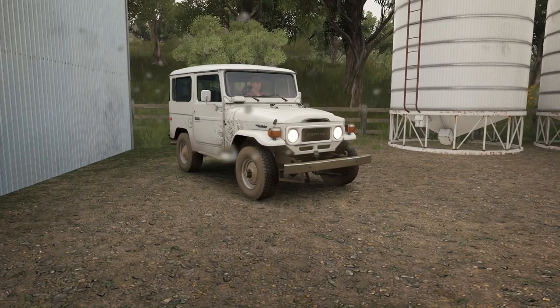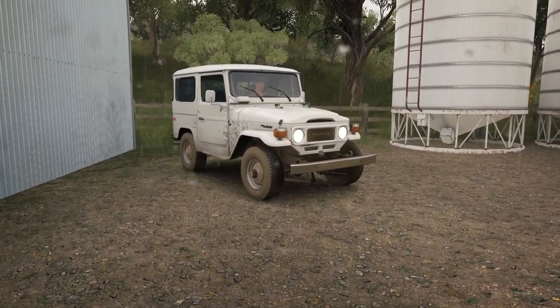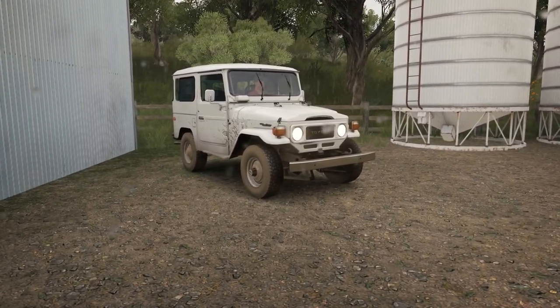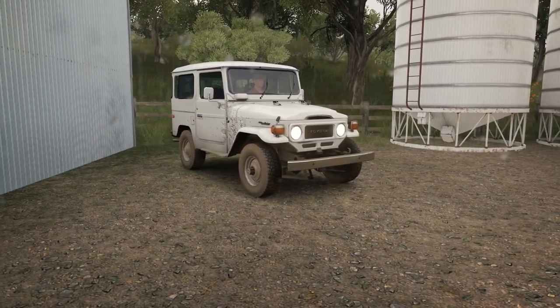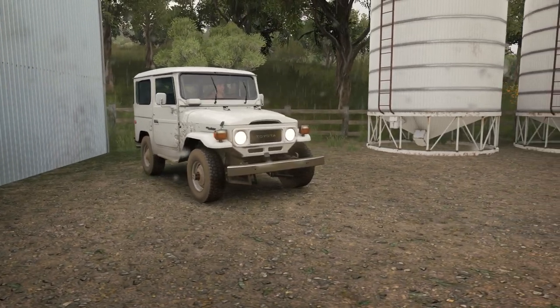Now, today we have the 1979 Toyota FJ40, yet again, a barn find vehicle, and we are going to be making it off-road. I think I want to do some rock climbing, exploring, ramps, all sorts of stuff. I don't really know. Nothing specific, but we're going to build the car. We're going to make it off-road. We're going to make it a little faster.